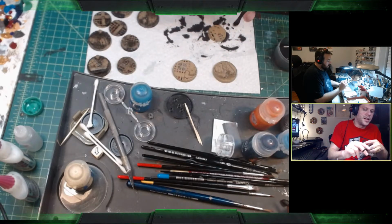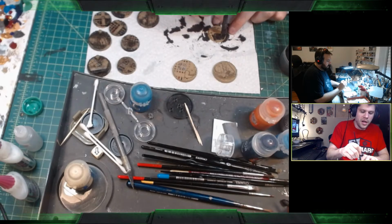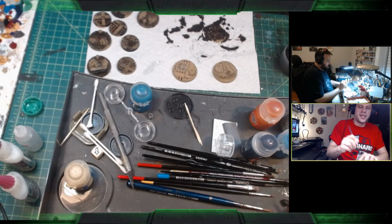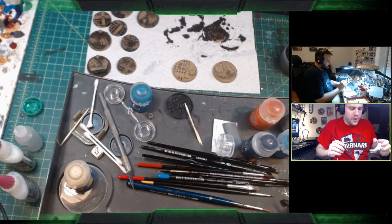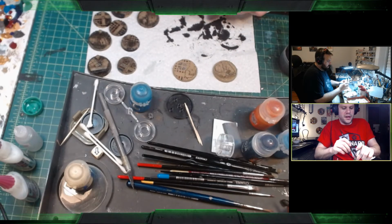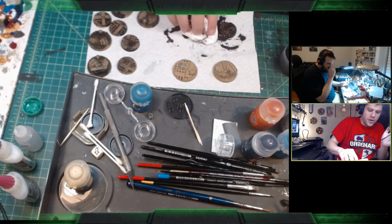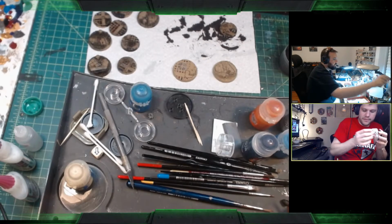and then the secondaries are really important, specifically having models in each table quarter, 6 inches outside of the middle, right? Wholly within each quarter. But the thing is, you don't actually have to hold all 4 quarters. If you hold all 4 quarters, you get whatever the max point is. But if you only hold 3 quarters, then you get like 2 points instead of 3. So that's still a lot of points.